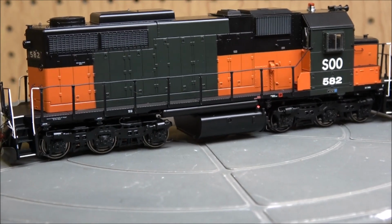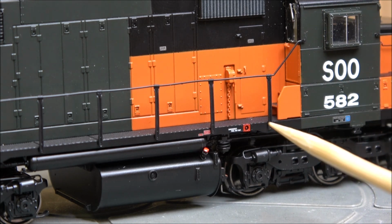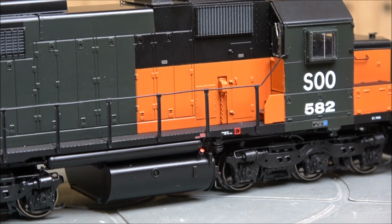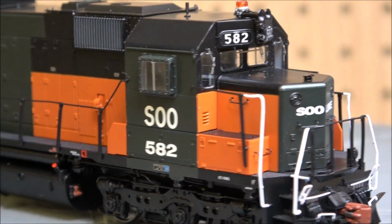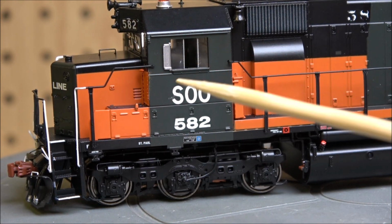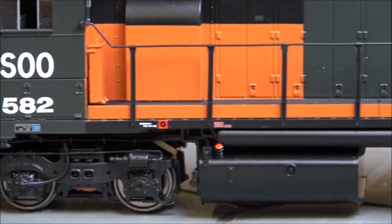On this side you see mostly one thing sticking out to us layman folks, and that's the brake chain. These are crank style brake chains to crank down the brakes on the locomotive. Emergency shut off here, and there's an air dryer and some other details on the fuel tank. Another variation you'll see on this specific version is there are no drop steps on the ends, and then you get this bay window kind of cab appearance on that side, and on this side it is just a different type of window configuration. But also inside has standard EMD armrests and a cab interior. Lots of warning placarding along the side here.